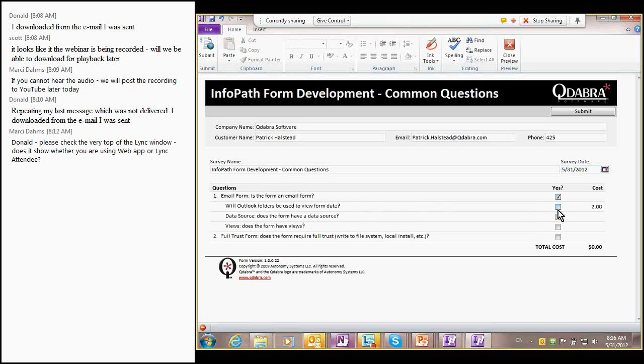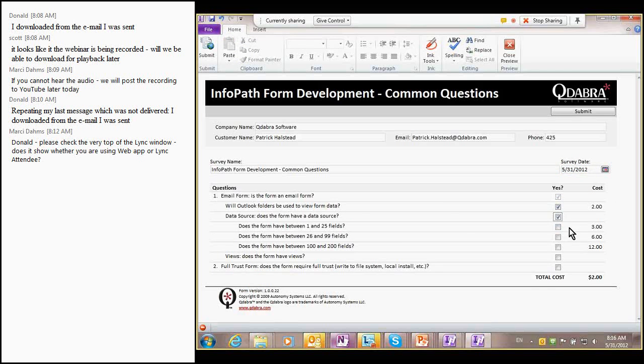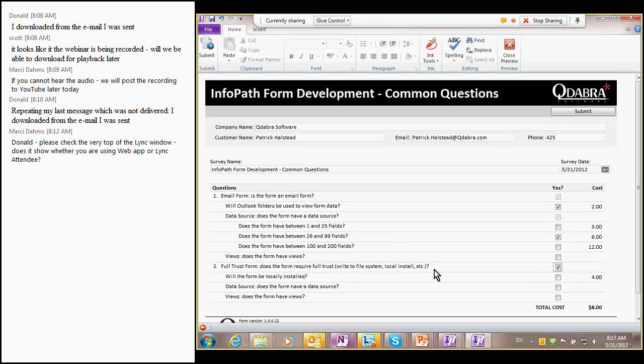And you can see here, this form actually has a cost column. This is an optional thing you may not want to include. This is just one example of the survey form, but this is one to show you today. And as I change these, you can see that I've got sub-questions and then sub-questions underneath the questions. So I've got 3 levels of questions here. And as I total these up, you can see that the total amount is also changing down below. Similarly, if the form is full trust, then we would have other questions down here. Okay, so you can get the idea here.